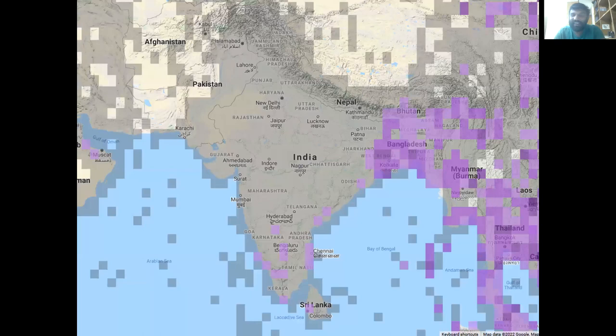And slowly we started understanding more about its distribution. This is the current distribution, which is far from resolved, of eastern yellow wagtail. But the most interesting insights came from the western part of West Bengal, which includes Asansol, where birder Ajay Kumar Don started getting interested in documenting yellow wagtails and ended up documenting multiple subspecies of western and eastern yellow wagtail in identifiable plumage. And east of this, there were very few documented, very few photos that were clearly of western yellow wagtail. But over here, and just around this region, multiple photos of western yellow wagtail also started emerging. And I'll take you through some of them, and of eastern.